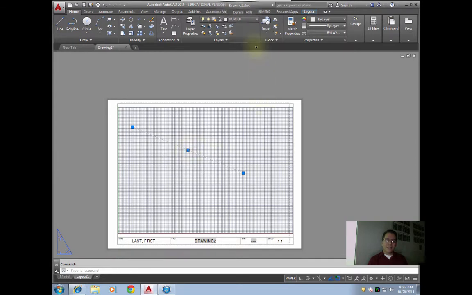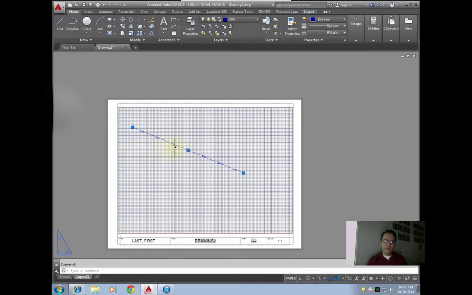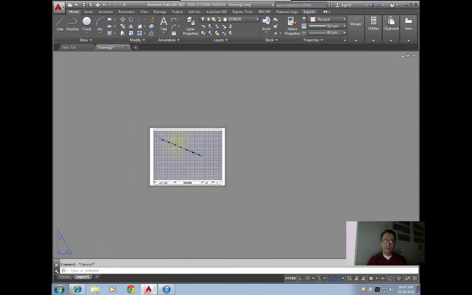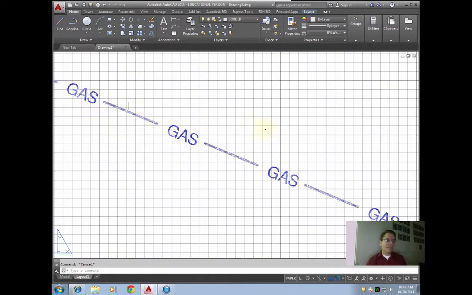And so now when I click on this line and I put it in my gas layer, yep. So you notice now it drew a line and it automatically labeled it gas for me. So again, this is a line type that I put in a gas layer. And so now for today's assignment, we're recreating a street intersection. You can denote those utilities in the street.